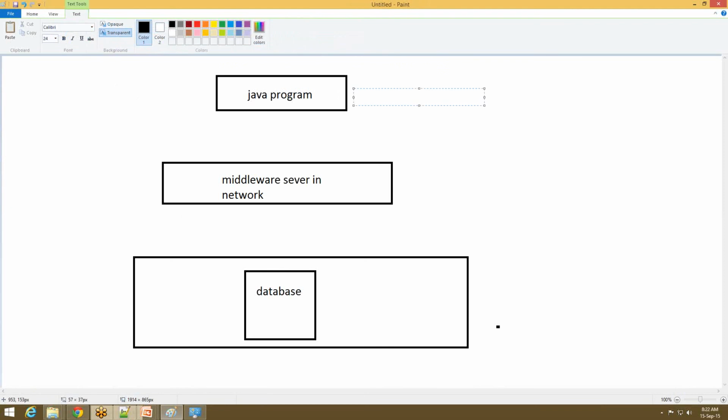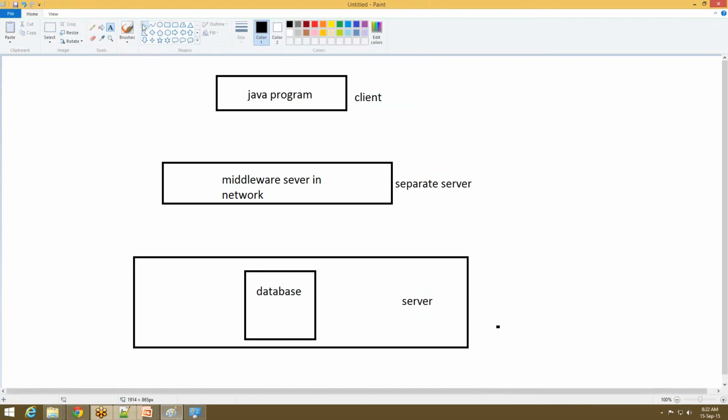Client is nothing but this system, and this middleware server is a separate server. And this is nothing but my main server. So Java program is interacting with middleware server, which is interacting with database.